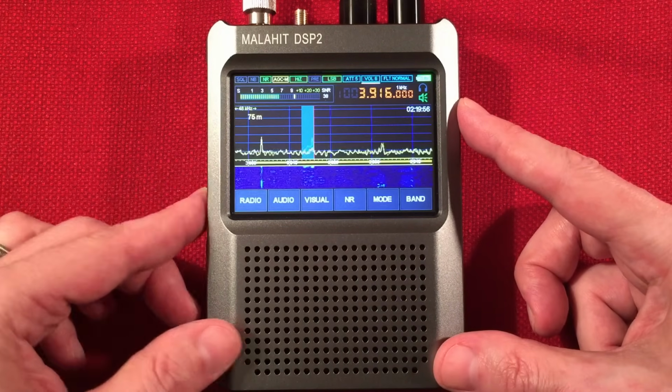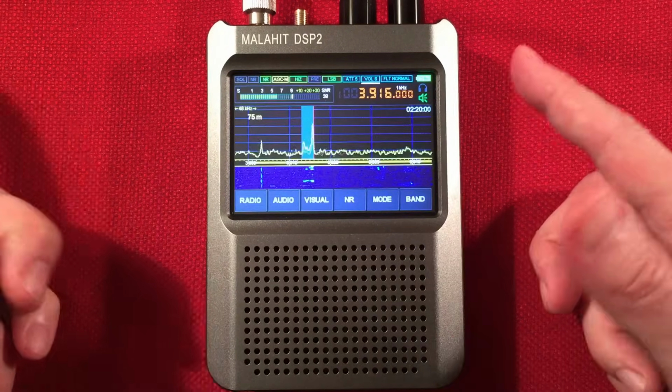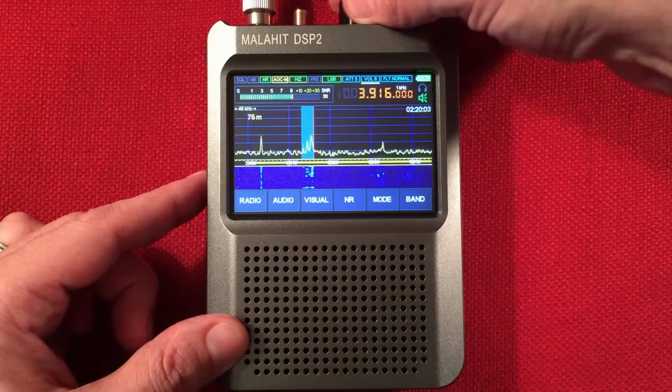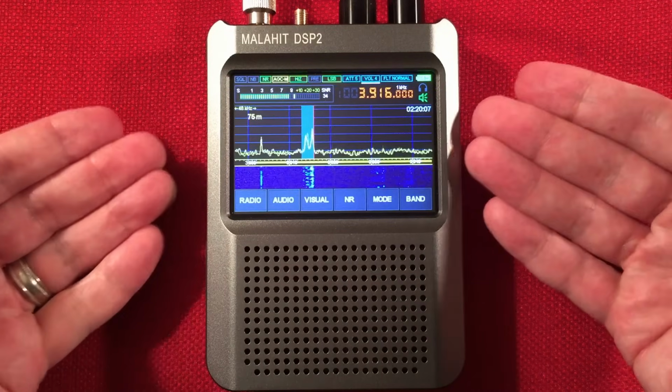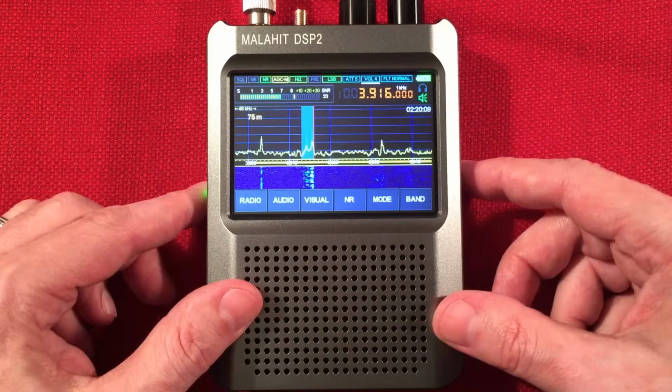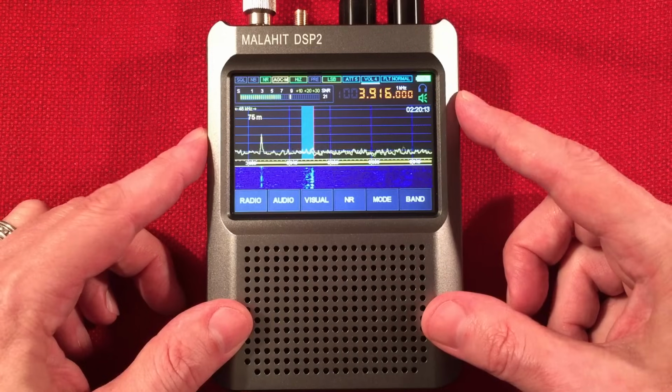So that's one thing where you have to hit the screen. You can still hear them, but you have to turn the screen off. Again, it doesn't bother me too much. What else about this? I'd like to see more presets. You only got 50. That's not enough, not in a radio like this. You're going to have more. I would like to see more on here, definitely.